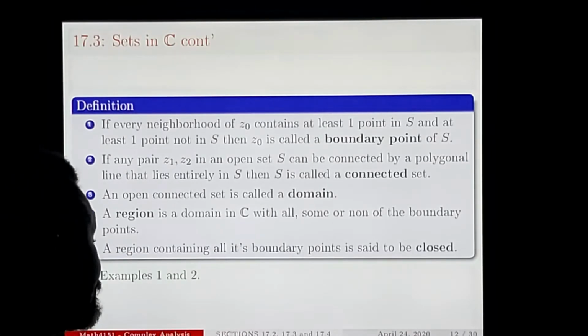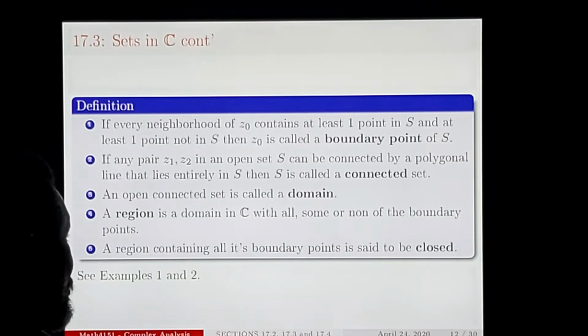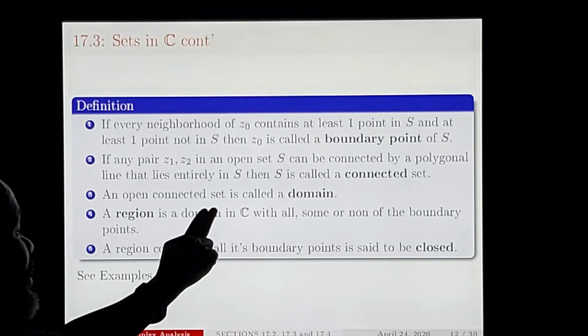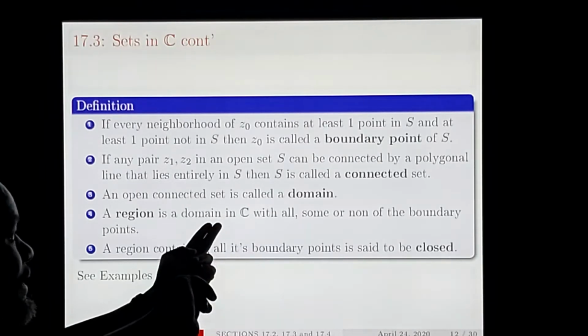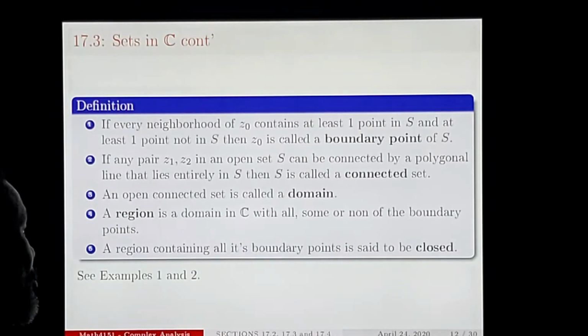That, well, yeah, okay, so the region may be open. In this case, we're thinking of domain. But if it contains all the boundary sets inside the region, then the region will be closed. Okay? Examples. Let's look at examples.